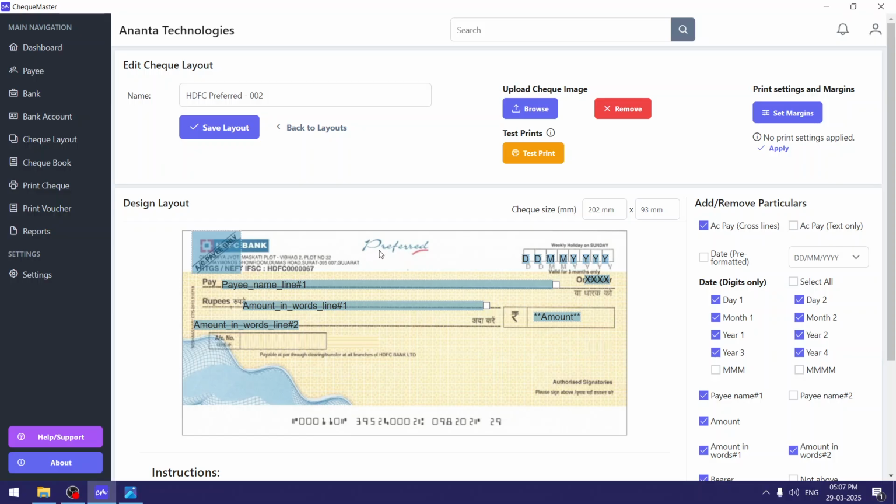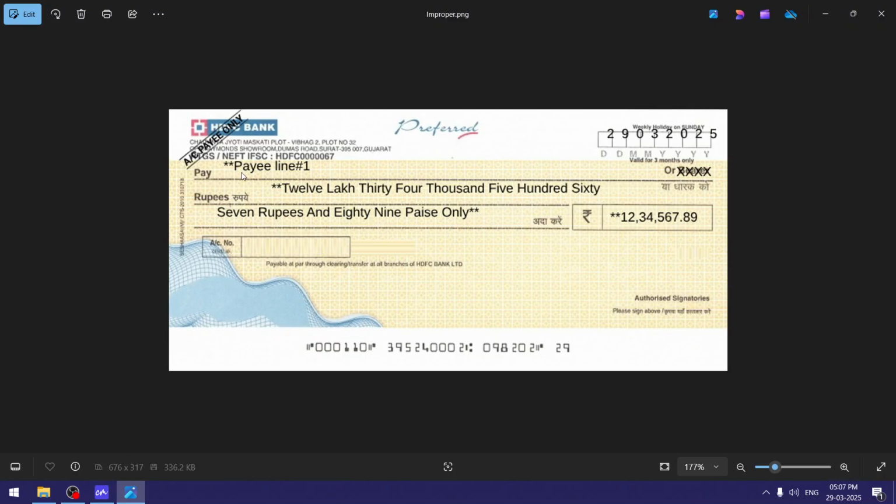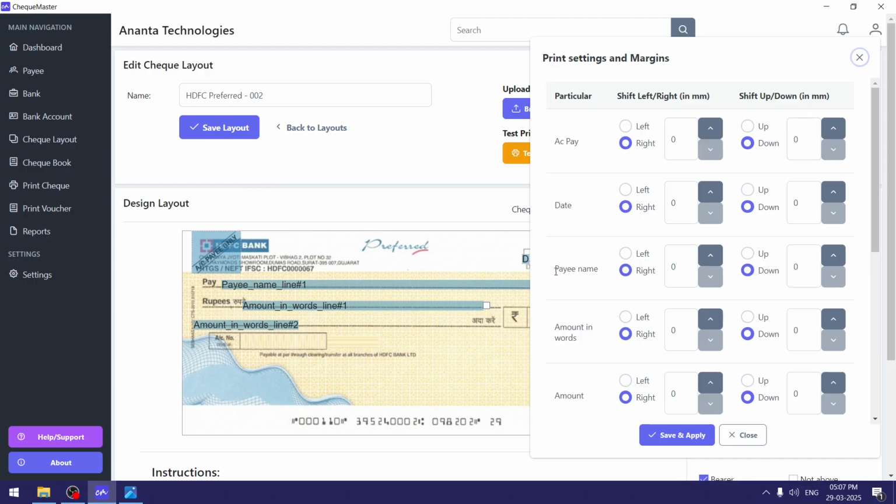Now we have option number 2, which I prefer to use instead of managing like this. For that, you can set the margin. So click on margin. For payee name, we are seeing the issue that we have to shift the payee name down by 2 mm. So we go to payee name and shift it down.